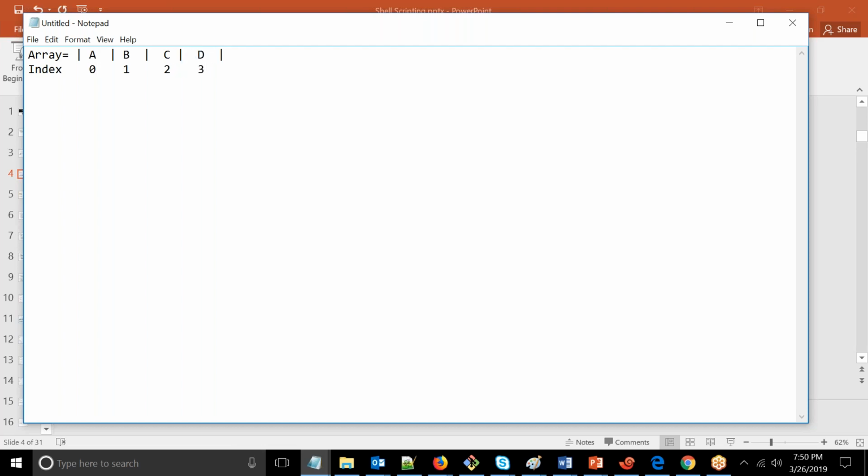Earlier, if there was a scalar variable, how were you accessing it? Assume that I had a variable. If I wanted to access it, all you do is $name, which points to the value. But in an array, if I say dollar and whatever the variable name is, it is going to point you to the entire thing. But what we need is a particular value. That is where it is like, okay, in this building, go to the first floor or second floor. That is how you are going to use the index number.